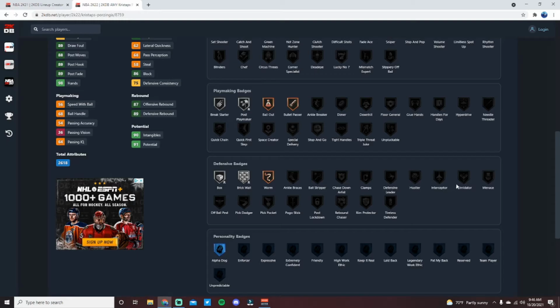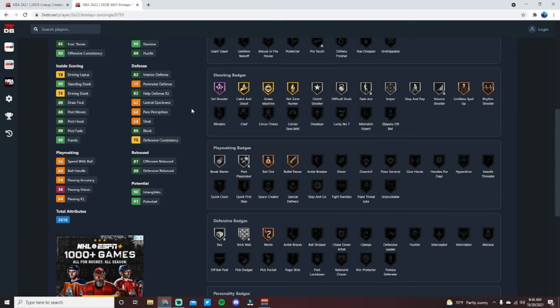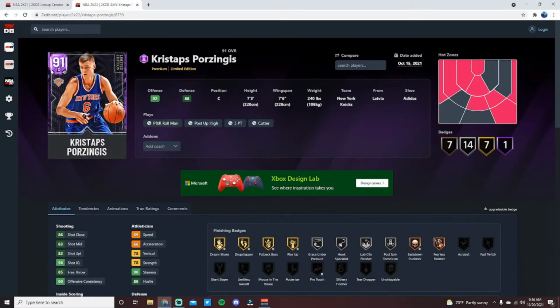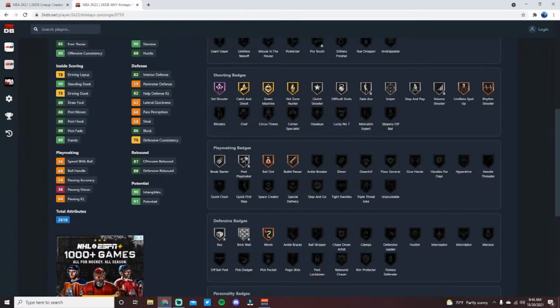You can't give him the intimidator. You can't give him menace or post lockdown or rebound chaser or rim protector or any of those badges. And defensively, he's going to struggle. You can see with the defensive stats, perimeter wise, he's pretty terrible. Interior and block aren't bad statistically. With 7'3" height, he will still get some contests and blocks because of how big he is, and he's not a bad rebounder either.